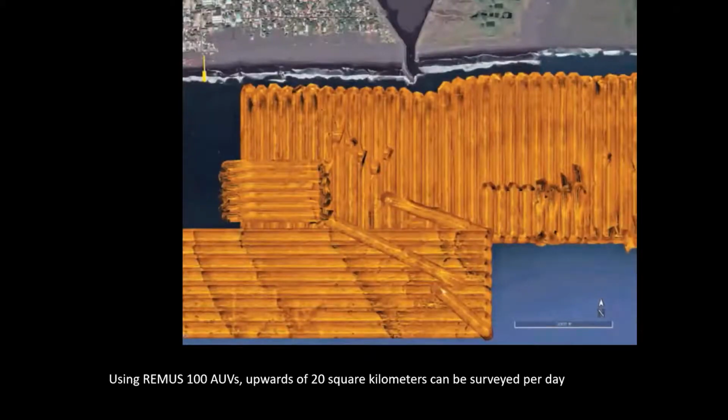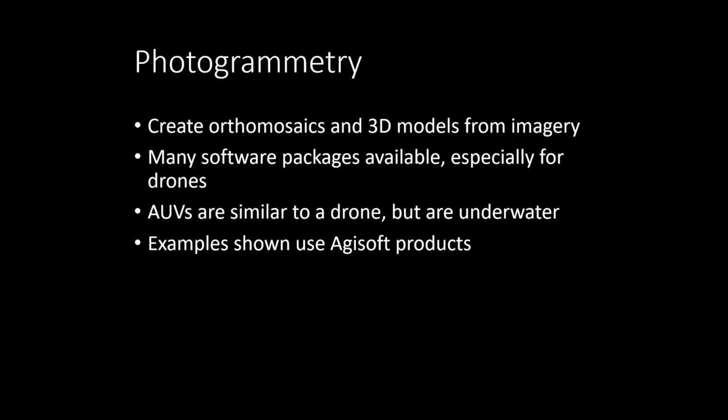This is what the end result looks like. We take our targets and then we also look at how much area we've mapped. This is right offshore Guatemala. And so we were able to increase the abilities of our vehicles. We can map more than 20K a day easily using 3 vehicles. So we can survey tremendous amounts of the seafloor. Now for land-based people that can use aircraft and satellites, 20K is embarrassingly low. But for oceanography, this is a lot of data.